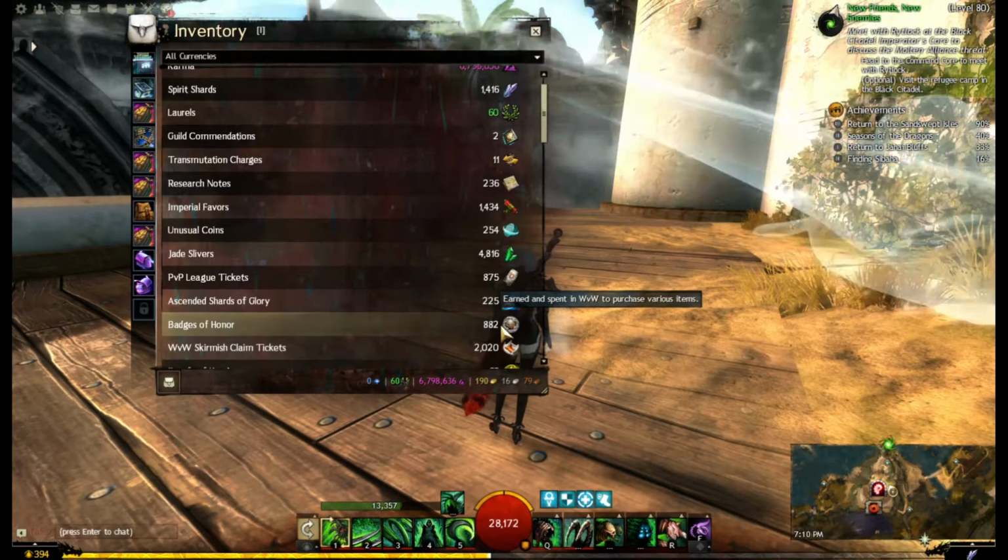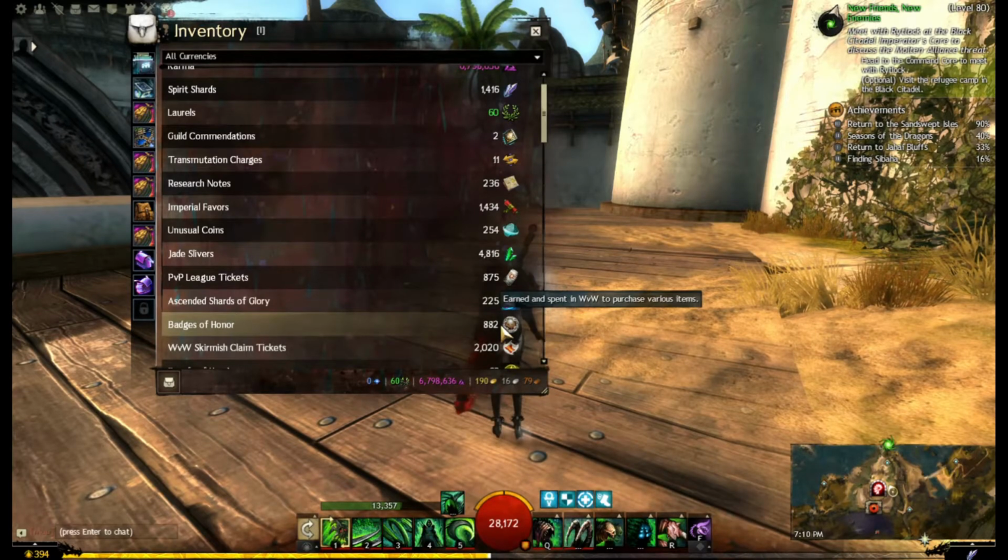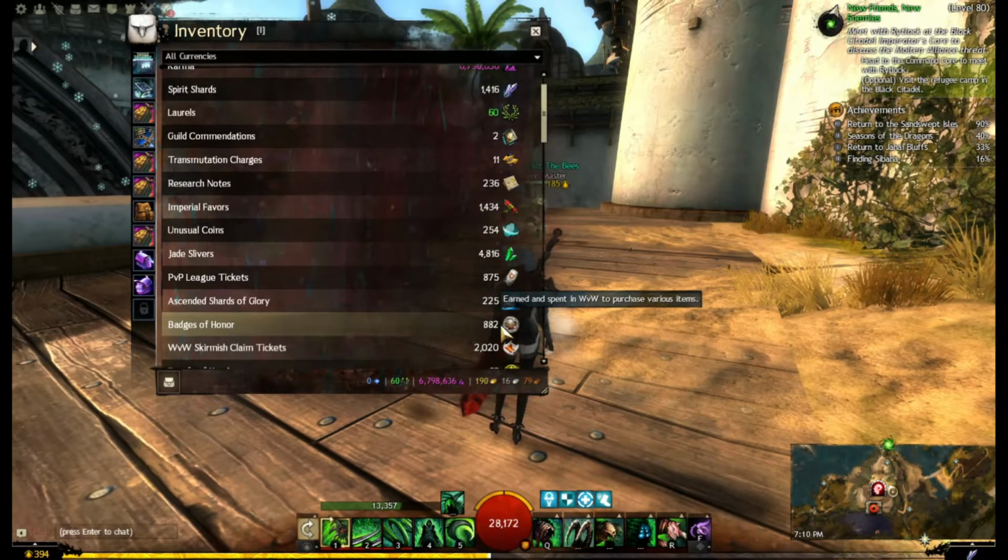Badges of Honor are a currency that you earn when you play World versus World. Whenever you kill someone or you do an event in World versus World, you have a chance for them to drop a Badge of Honor. Badges of Honor can be used to purchase different gear, different equipment in World versus World, and different skins.